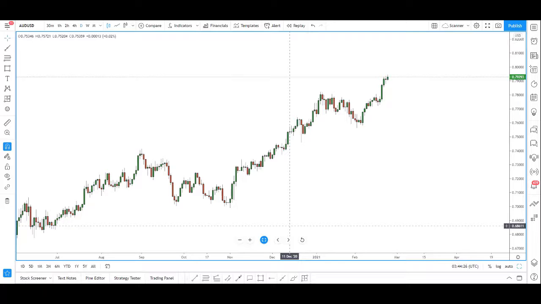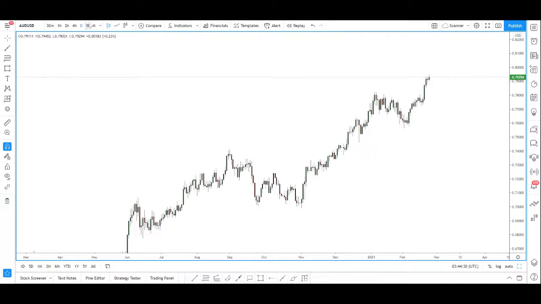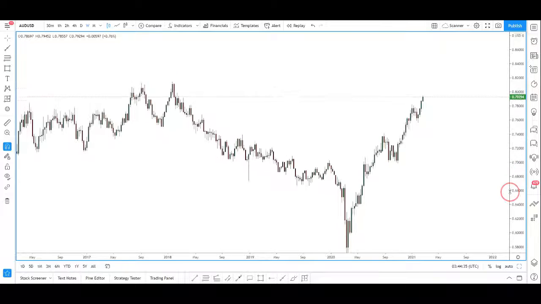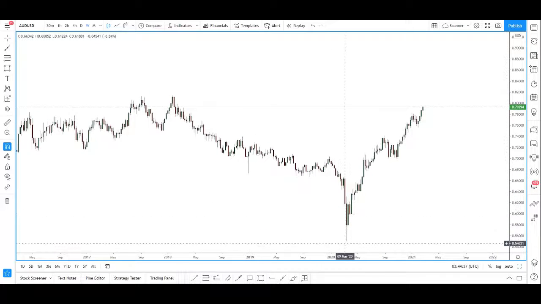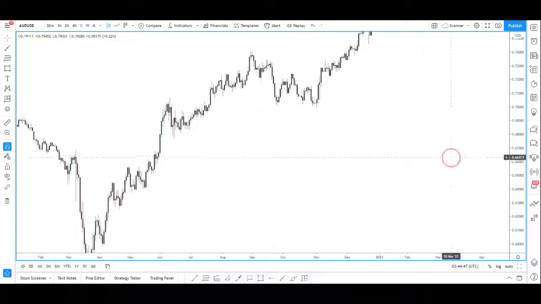And for today's trade of the day, I will be looking at the Aussie dollar. The Aussie dollar has been in a very strong uptrend since the lows at the first quarter of 2020. It really reversed, did a V-shaped recovery, and is pushing higher. Let's quickly look at the daily. Even on the daily, the structure remains the same.